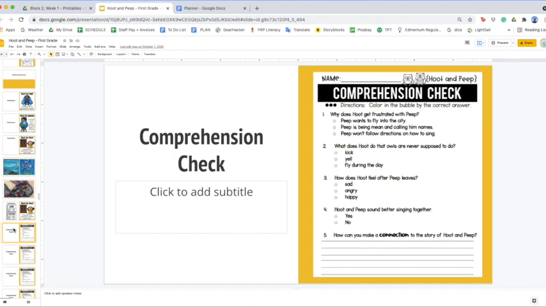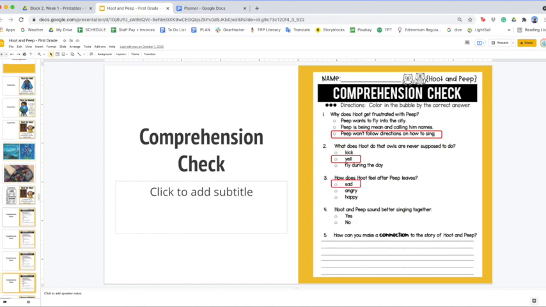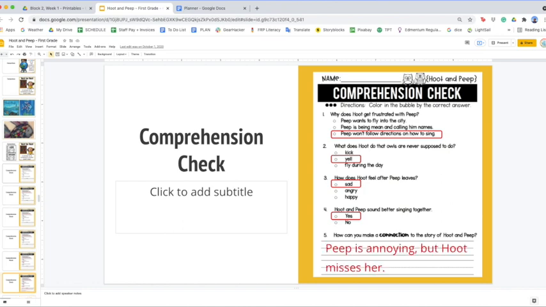And I think this is something that a lot of schools are unfortunately leaving out. And I have students who come up in older grades and they've never actually had to answer questions about the books that they've read. So this is really a great practice. Obviously in first grade, I would read the story or the question out loud and the answers, and students would choose the correct answer. And they would be asked to produce an answer for the 5th question, and this is just an example of one.